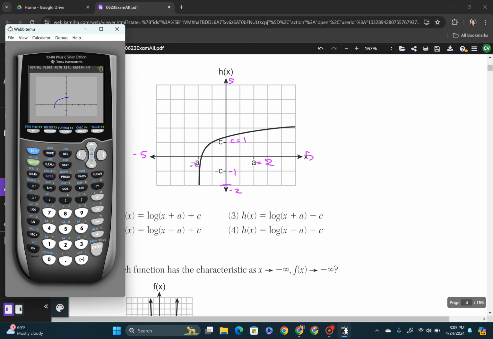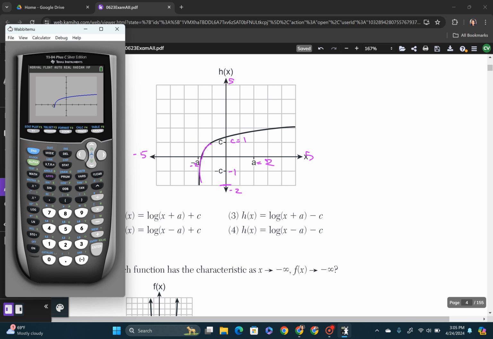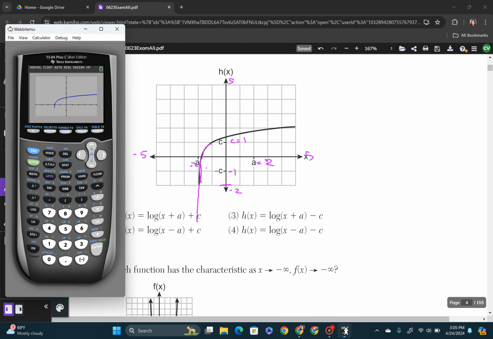And I want to see if it gives me the picture that looks closest to my original. Yeah, that's right. So here's my, see this? You see how the function kind of comes down like this right before -2? So if I look over here, right before -2 on my picture, it does go down. And we know that this part of the graph keeps on going, even though my calculator doesn't show me that. Okay, and then let's see how the rest of it matches up. So my c is 1, right? And it goes a little bit above that, which it does.